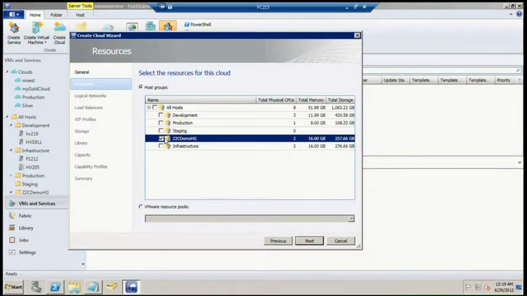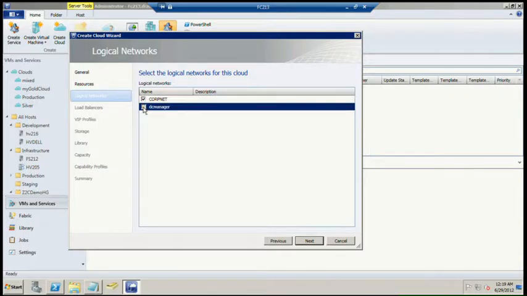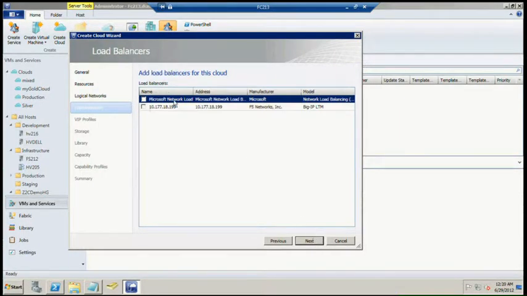of them. So here we can see it's showing the capacity that's available in this host group that we're creating. It is elastic though, so as new nodes get added, they will automatically become available. As new nodes get added to the host group, they'll become available as resources within that cloud. And then you can select which networks you want to make available to the users of your cloud. See CorpNet and DC Manager here.